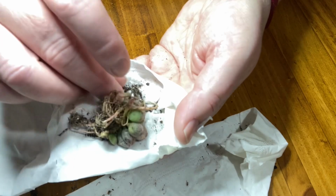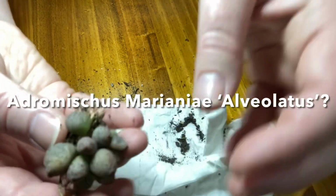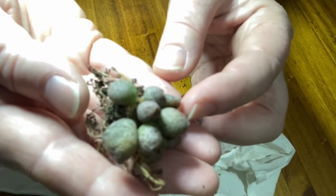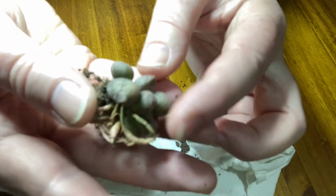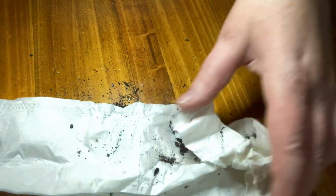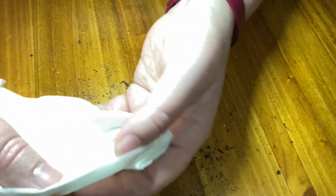I love these ones that have got, it's almost like club shaped leaves. They're lovely, aren't they? But like I said, I'm not sure if some of them are the same or if they're just very similar and just slightly different. Okay, so there's that one. A lot of them have very thick stems, which is good, so hopefully they're nice and strong and they'll rehydrate beautifully. Last one. Okay, let's have a look at this one.